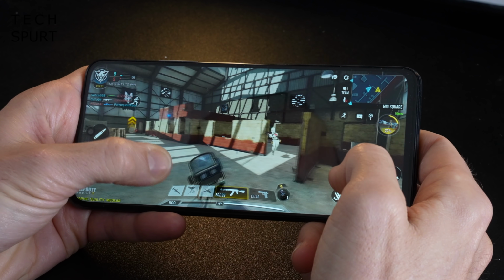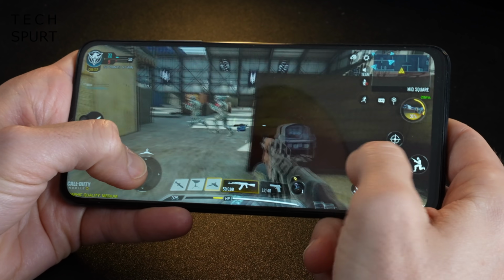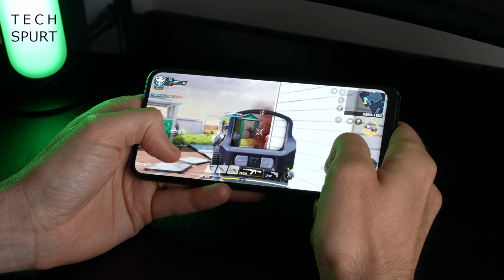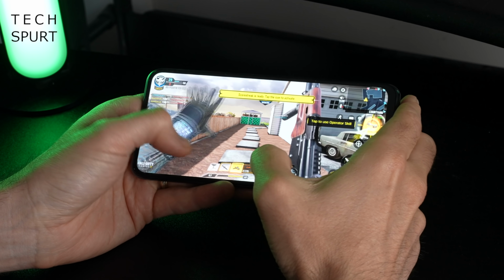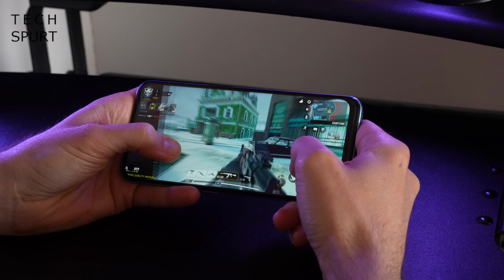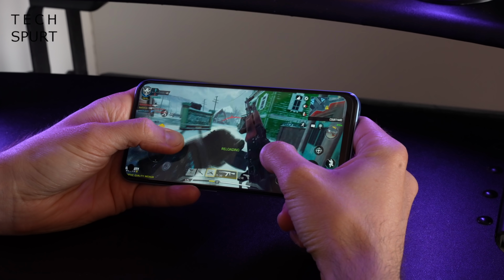And having used all three as my full-time smartphone, I can see that everyday shenanigans are absolutely fine on all three. You can run plenty of apps at the same time, and gamers will be happy with just your basic Call of Duty, PUBG style titles. Don't expect to be playing Genshin Impact at a playable frame rate on any of these blowers, but certainly your online shoot 'em up efforts run absolutely fine, respectable frame rate on the sort of medium detail settings. You've got a responsive screen on all three as well, so no worries there.